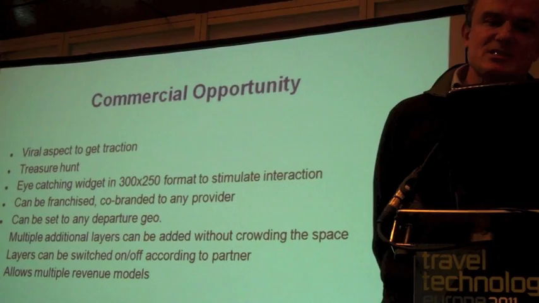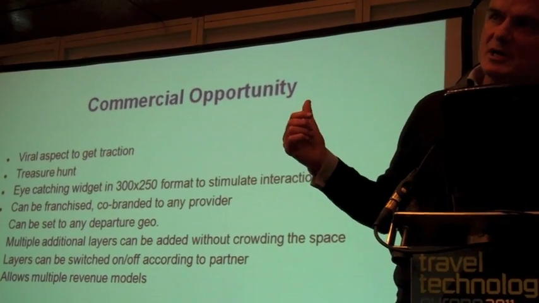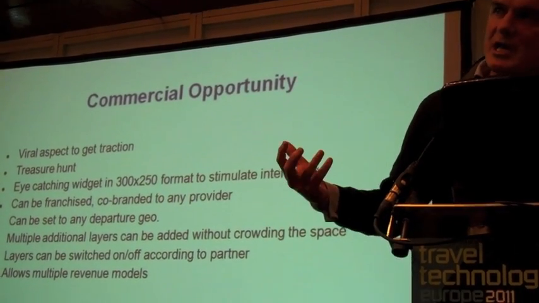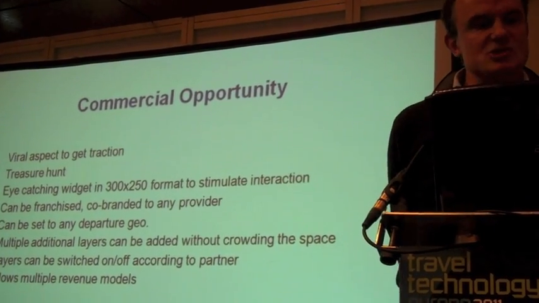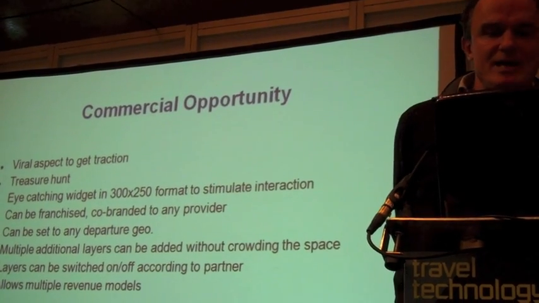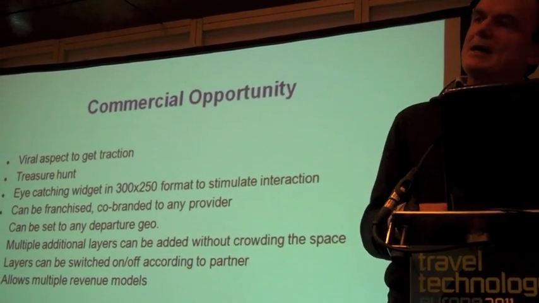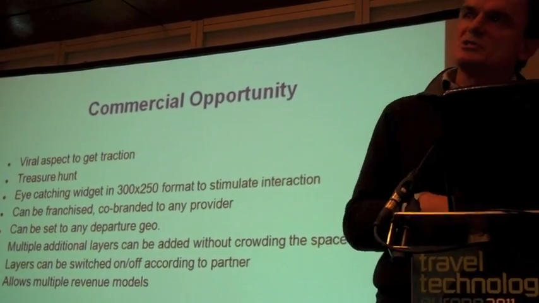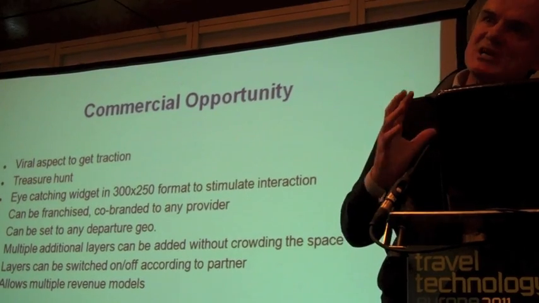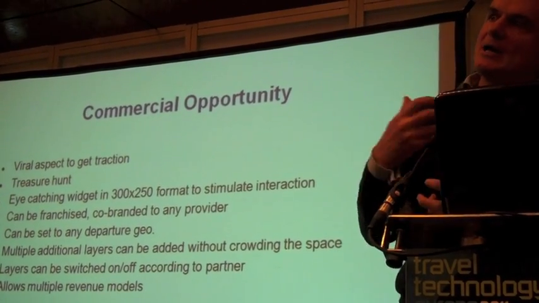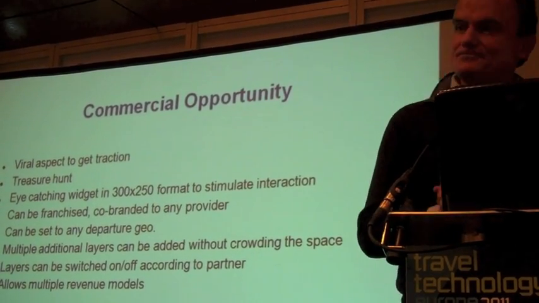Of course, it can be franchised, it can be co-branded to any provider. We can set the departure geo. The one we've done is set to London, but of course we can sniff the geo, the IP address of the user, and set it to their home destination. Multiple additional layers can be added without crowding out the space, and the layers can be switched on or off according to the partner. And finally, it's revenue neutral, so it just depends on whether it's CPA or whether we have a booking engine at the end of it. It's basically an inspirational gateway into a fun way to plan and hopefully book your next holiday. So I think that's it. Thank you very much.